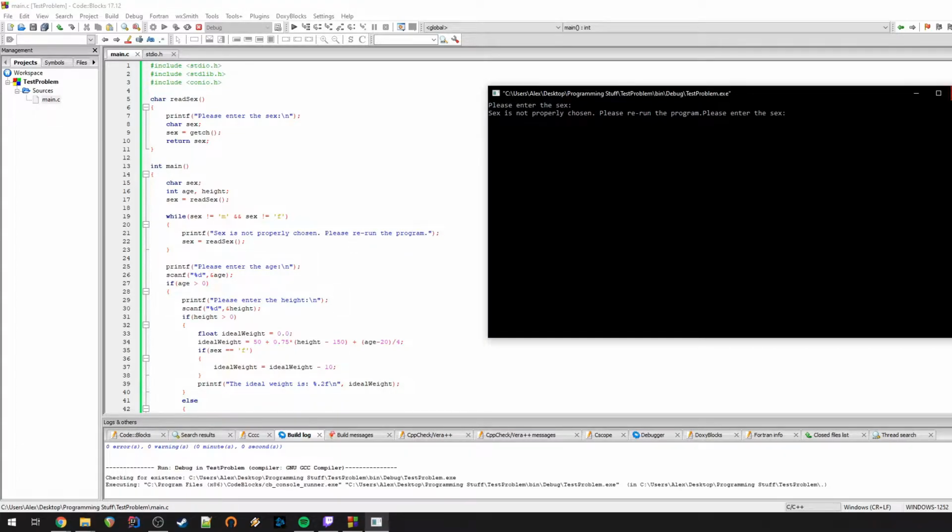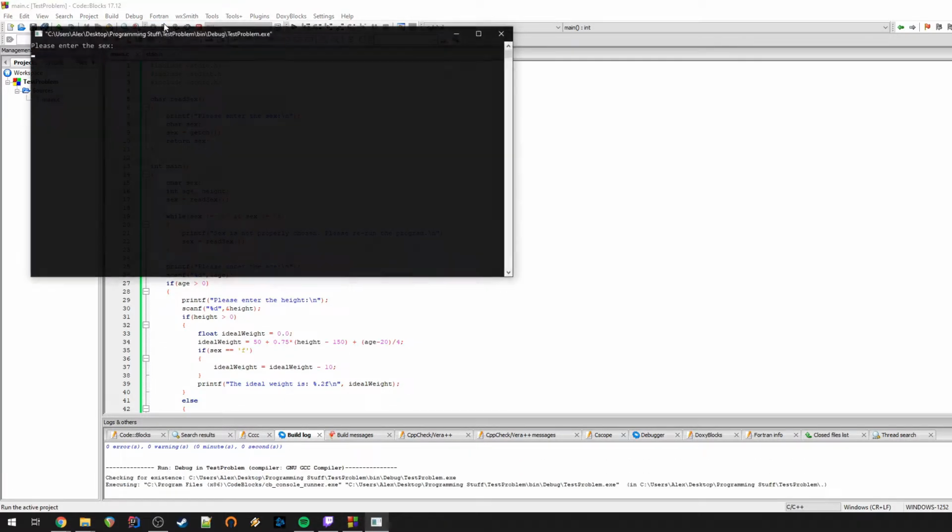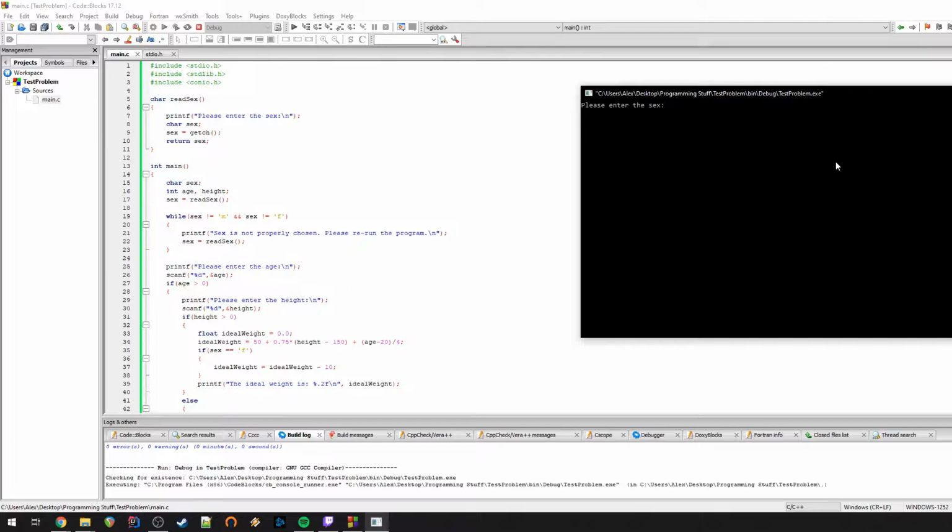Okay, I forgot this. Now, because I'm not using scanf, you won't be able to see what I'm inputting, but I'm inputting something like Q or W or P or L or M. Finally, I have put M, and now I am picking the age. Okay.